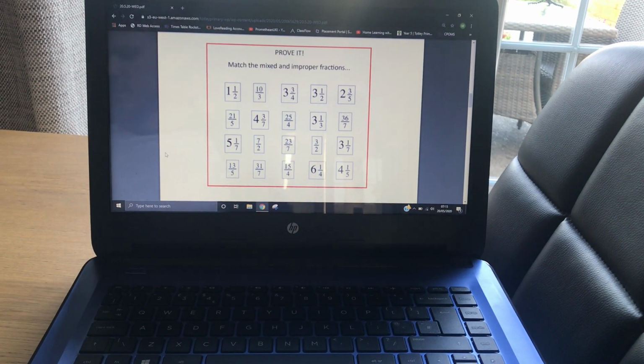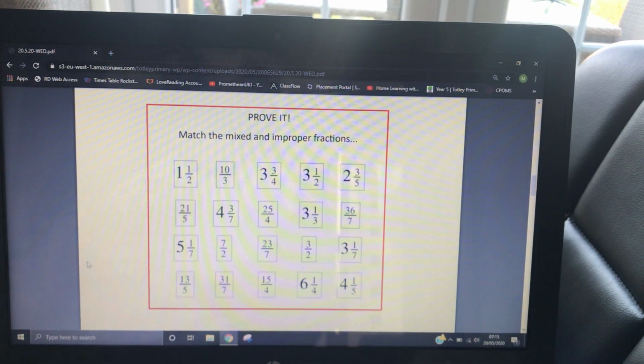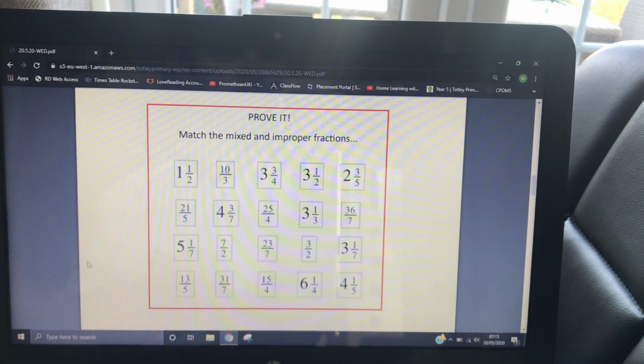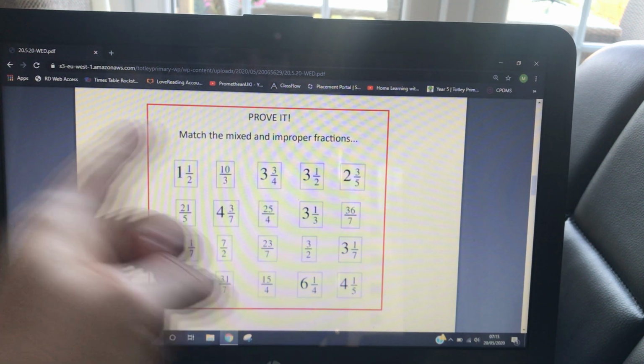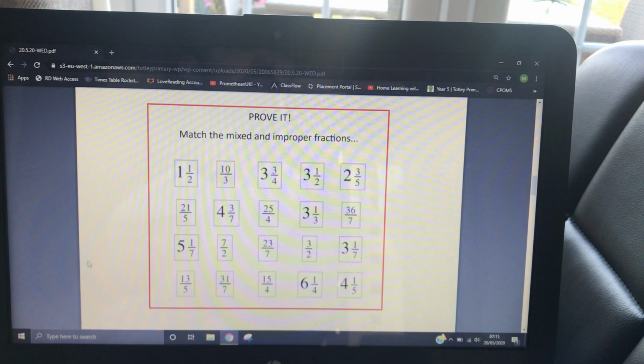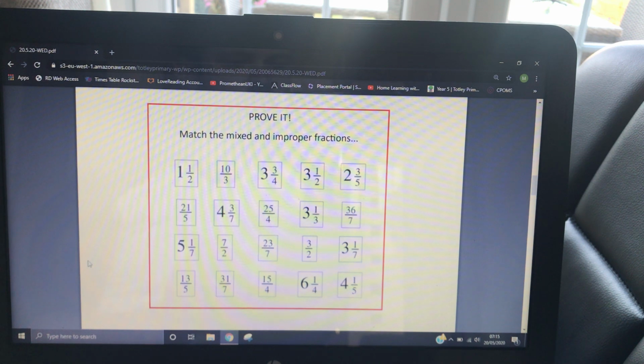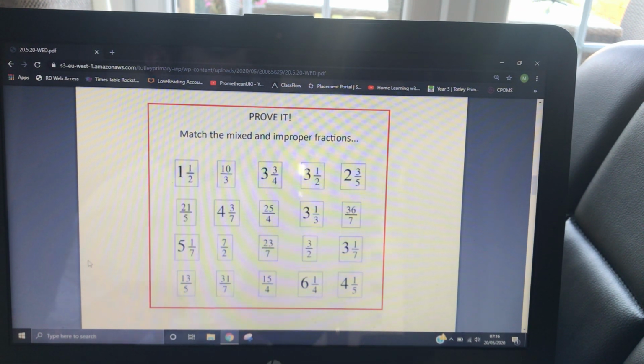And then the very last thing is approve it, very similar to yesterday, where you've got to match the fractions up, all right? And I'll include that in an answer sheet as well, because there are a lot of questions today, all right? But convert them and then match them up. My little bit of advice, make them all the same, okay? Just like when you're converting anything else, you know, make them all meters. When you were doing area and perimeter, make them all centimeters. So make them all mixed, or make them all improper, and it might make it a little bit better for you. Okay, so good luck with that, and I'll put a couple of photos of the answer sheets up for you.